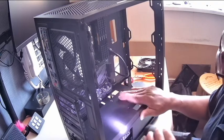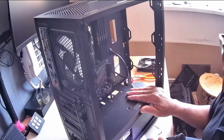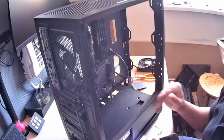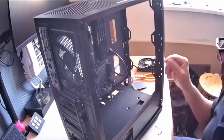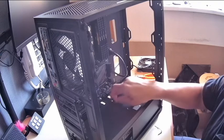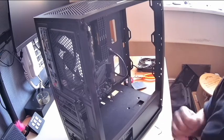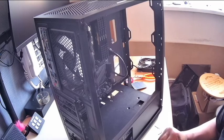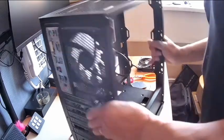And am I going to put the fans in there? Yeah. I'm going to keep the coolant. Okay, I mean, I'll maybe do that, but that's that. That's good. And then I can go around the back and tidy up. Okay. Right. Next step is we're going to put in the expansion card.